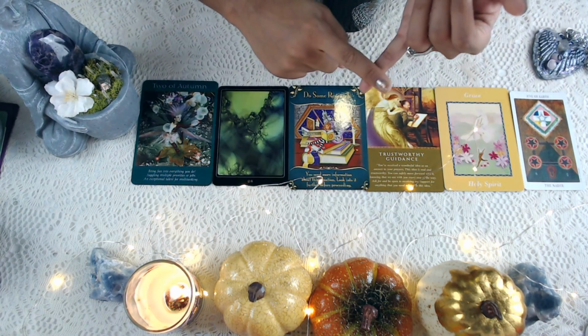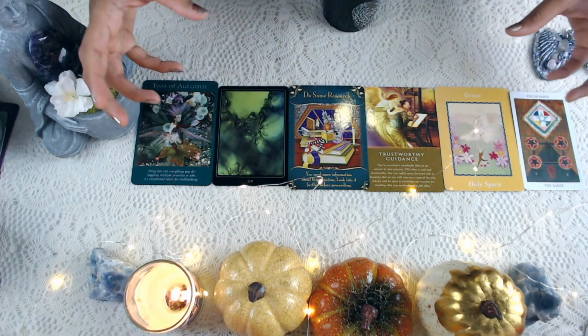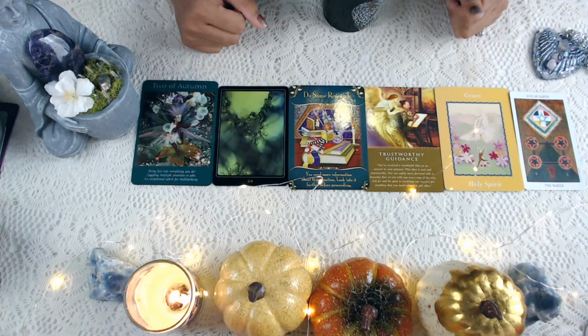Whether it's friendship, whether it's a job opportunity, whatever the case is, there's something that you're investing more time than you should be. Because at the end of the day, it's making you feel, for some of you, like a failure. For others of you, rejected, abandoned, just lower frequency vibrations, because you're trying to open a door that isn't for you. This door is not opening for your own protection. Deep down inside, your intuition knows that.